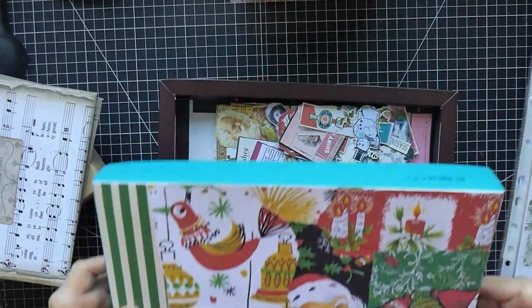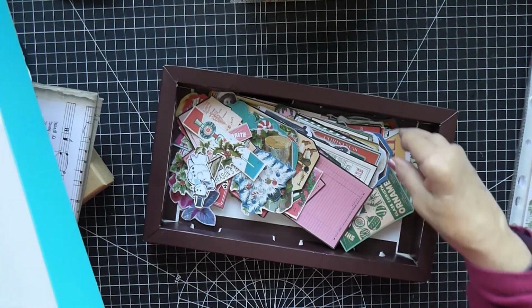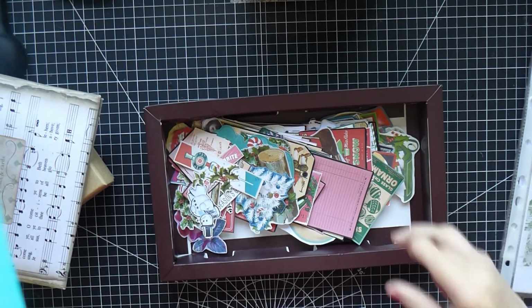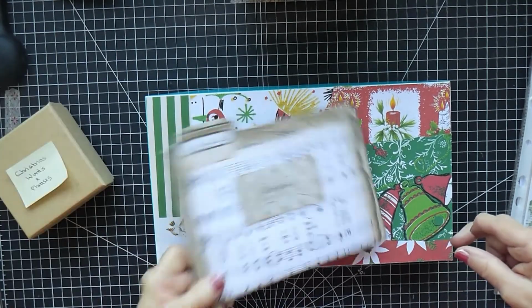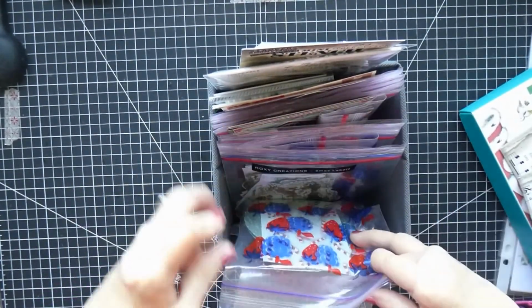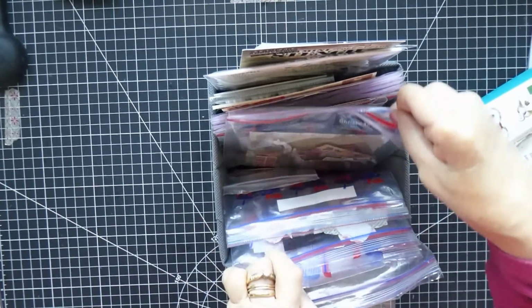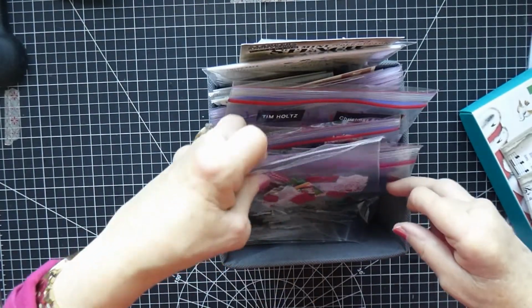And then I have this box. This is all full of Dreams Etc. Easy Cuts, which works quite well, but I still quite like to organise it a bit more and be able to lay my hands on things more quickly. So I have those, and then I have this box, which is just full of little paper bags with tiny pieces in it, Christmas labels and stamps and goodness knows what else, flowers.